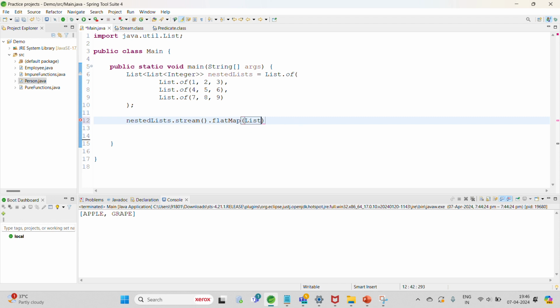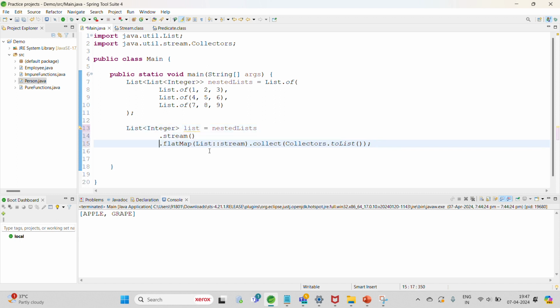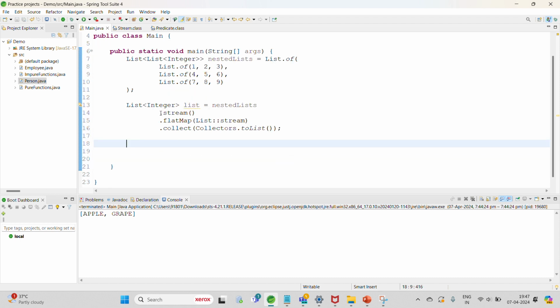Okay, here we will deal with streams. In List we have the stream method, we can use that. Then we have to collect, Collectors.toList(). That's it. So let's print the output. Definitely we should get a list of Integer only, a single list. I'll just move it to the next line like this. Formatting also we can do like this. It will make it easy to read, right? Yes, this is how we generally do it in real-time projects. We can print the list and see the output. Yes, so all these 3 lists' elements are merged into a single list.